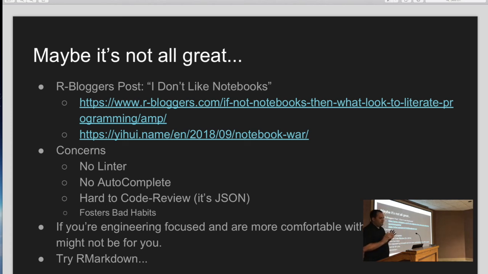I kind of boil it down to engineers versus stats, scientists, folks in that camp. If you want linters and autocompletes and all of those great things, maybe this tool isn't for you. Maybe there's other IDEs, other options for you. If you want people to collaborate and load lots of data and share with your fellow coworkers and all of that stuff, maybe this tool is a better one for you. And one of the blog post authors actually mentioned R Markdown as an option to take a look at as well, as an alternative to a notebook.